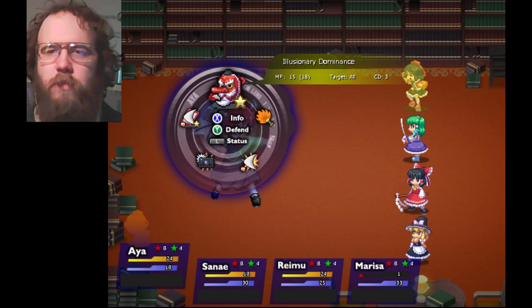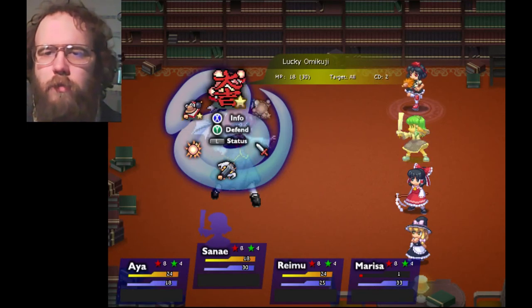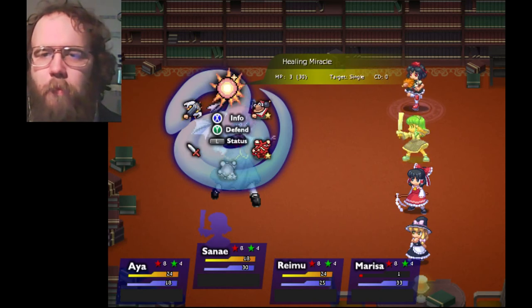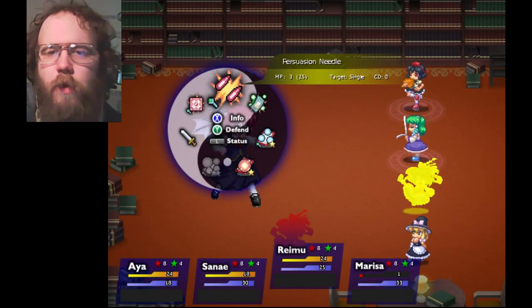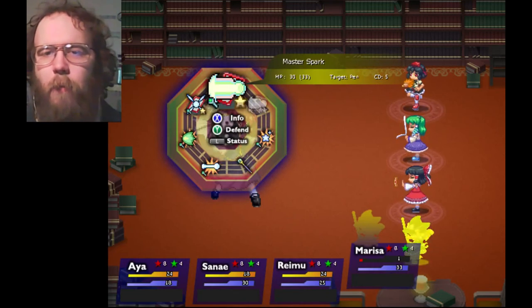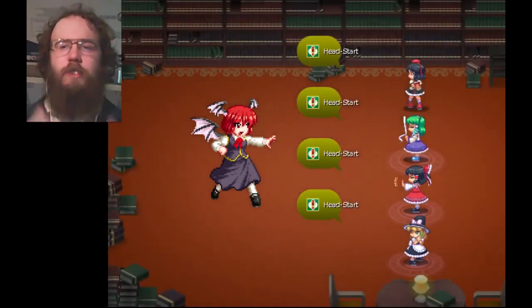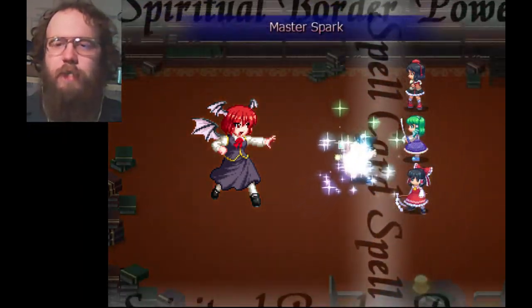All right. I don't know what this does. Let's find out. I really should do a single target one. And we'll heal. I don't know what this does. Let's find out. Oh, yes. Oh, cool. I guess that's you.